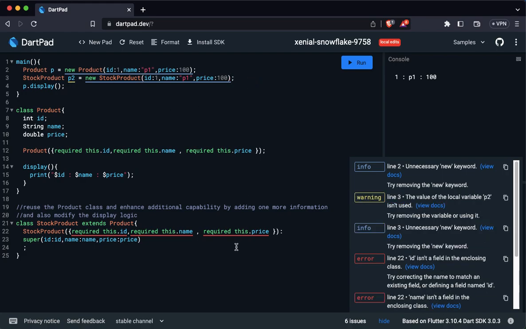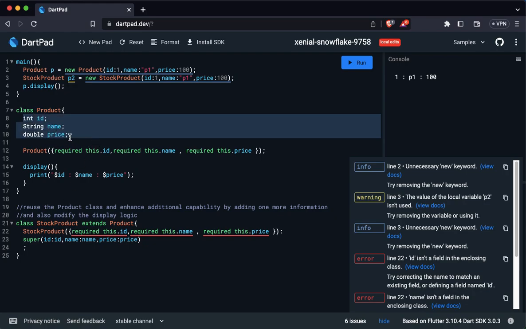Okay. And also in this case, we are going to say that this is going to be instead of this now, because, as you can see, this class doesn't have its own information, but it can have access to this information.